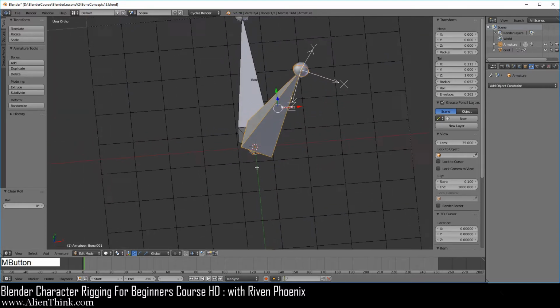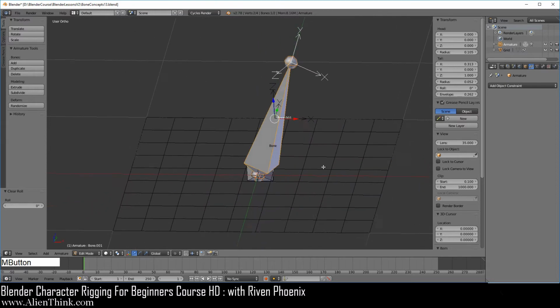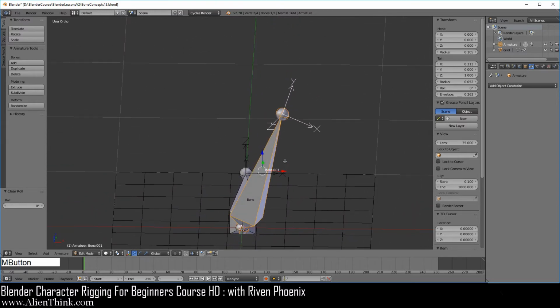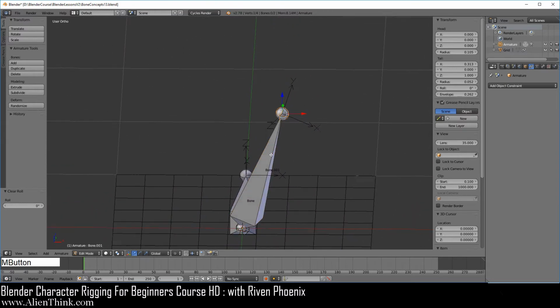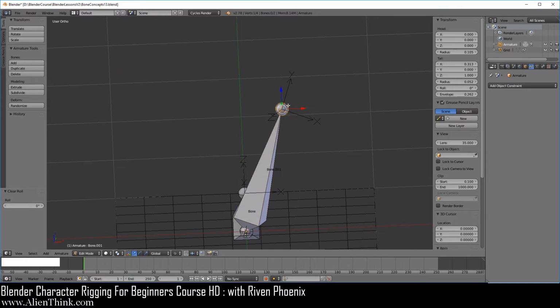Now the other thing that I do want to show you over here is that when you are adding bones, let's say we click on the tail of this bone and actually kind of position it like this. When we press the E key, notice that over here, when we initially extrude this, how the axis on the tail is changing, and look at the bone roll. See how that's changing?